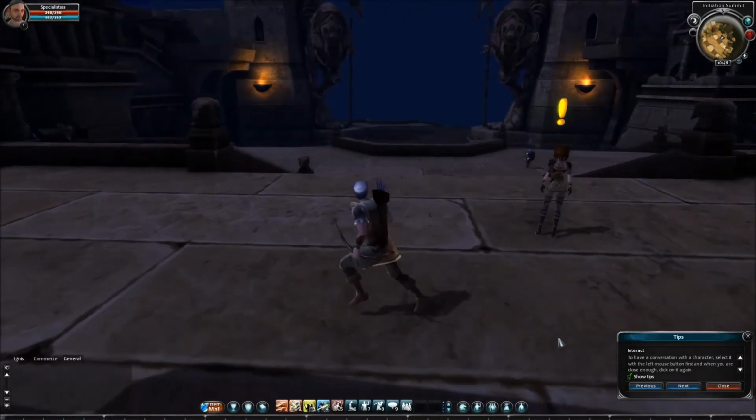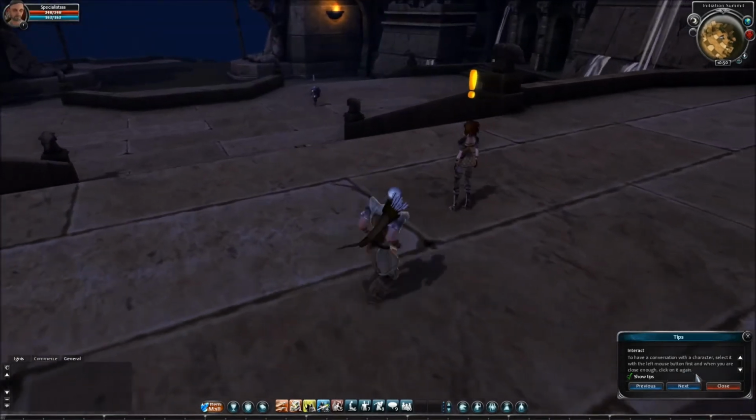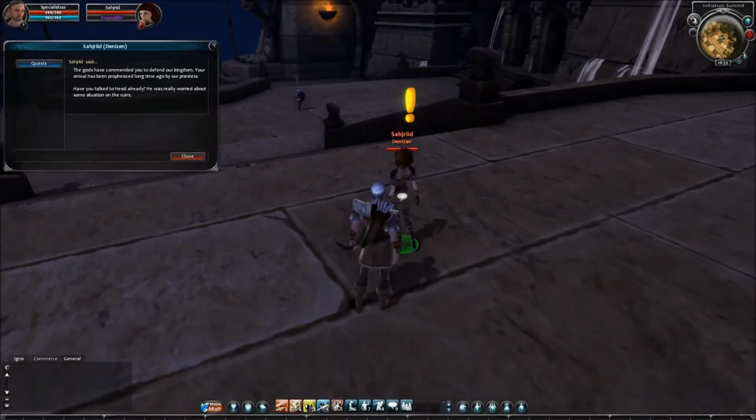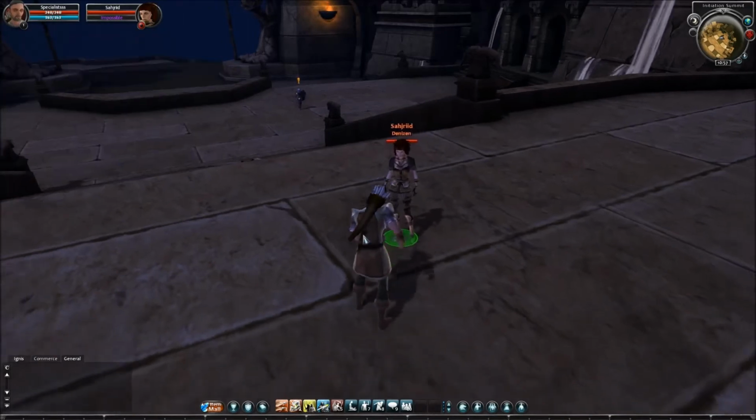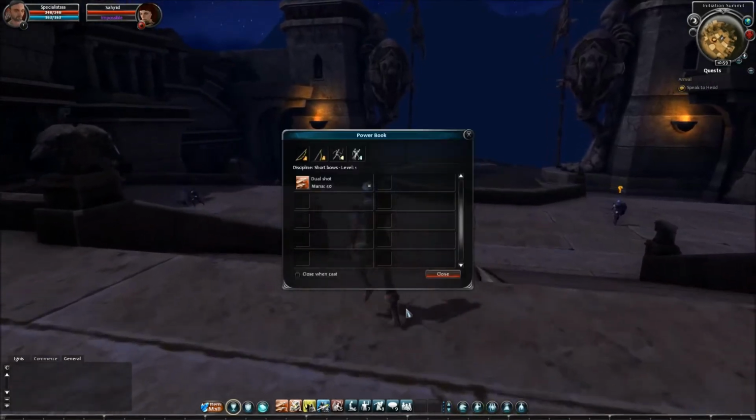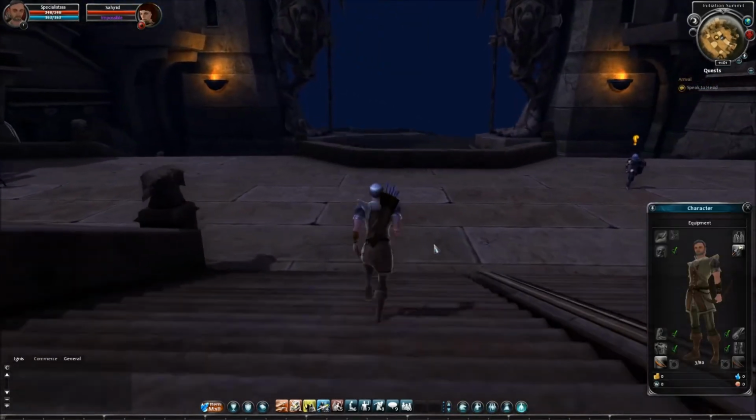And a couple tips down here. So this tip is saying to have a conversation, you just left click. So we'll talk to this lady. We have a quest. Gives us a little what we have to do. We'll accept the quest and we will head out. B gives me my power book. C gives me my character.